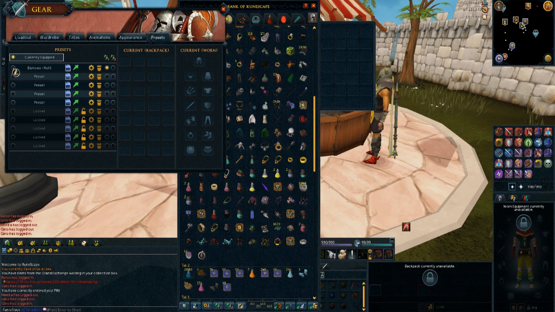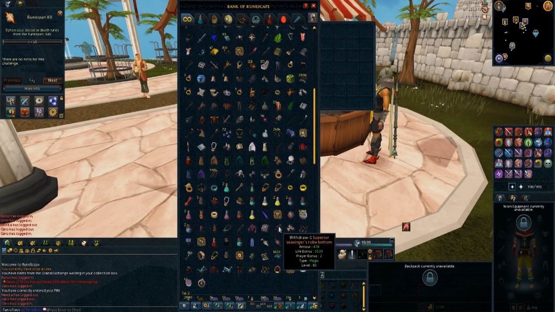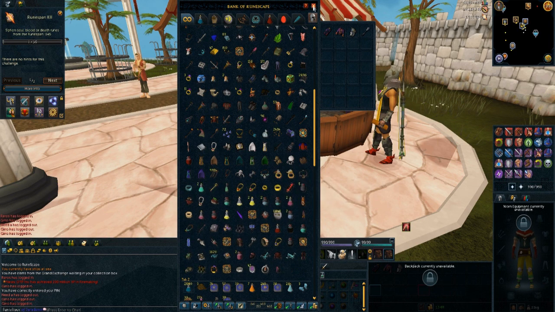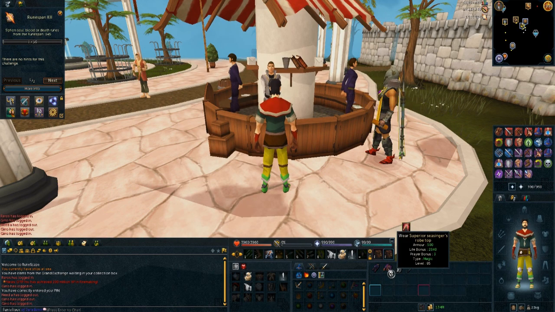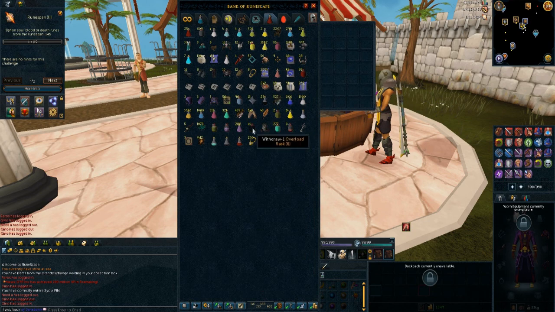So I just saved it as a preset, as you can see. What you simply need to do, you don't even need this open to start with. Say you're going to mage something for a slayer task. Let me just quickly show you guys. This is obviously not what you would have wielded if you're going to mage something for a slayer task, but anyway, I'm just showing you guys what to do now.